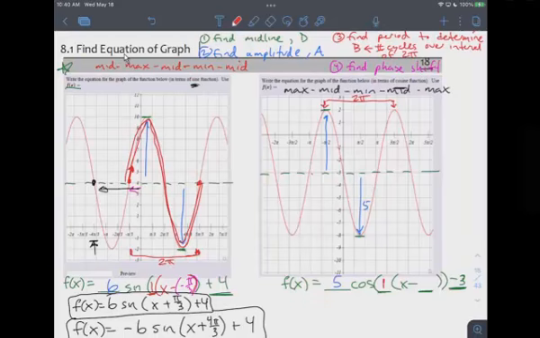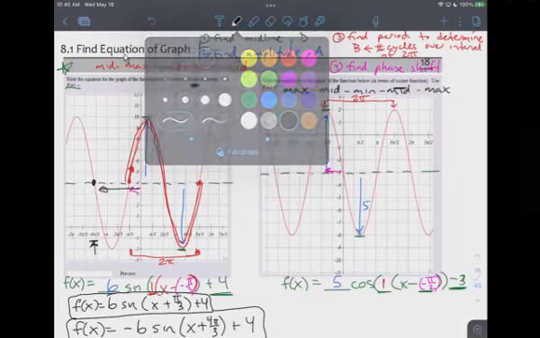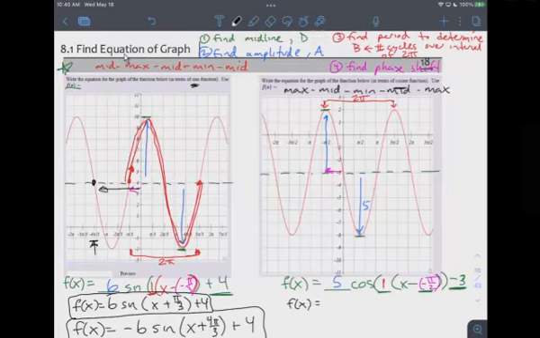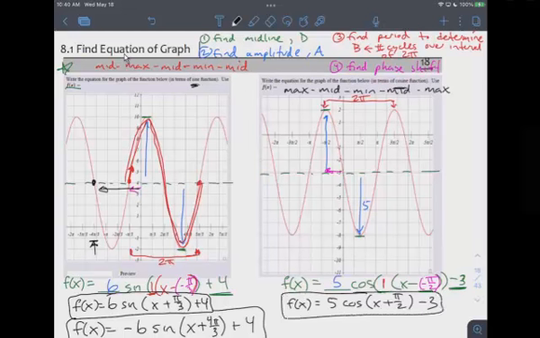And so my final step is to find the phase shift. When I look, this first critical point got shifted pi over 2 in the negative direction. So negative pi over 2 is my phase shift. And that's going to give me my overall equation when I put this together. F of x is equal to 5 times the cosine of x minus a minus, so plus pi over 2, all minus 3. Now, once again, what if I had gone from this point, let's say here, to here?